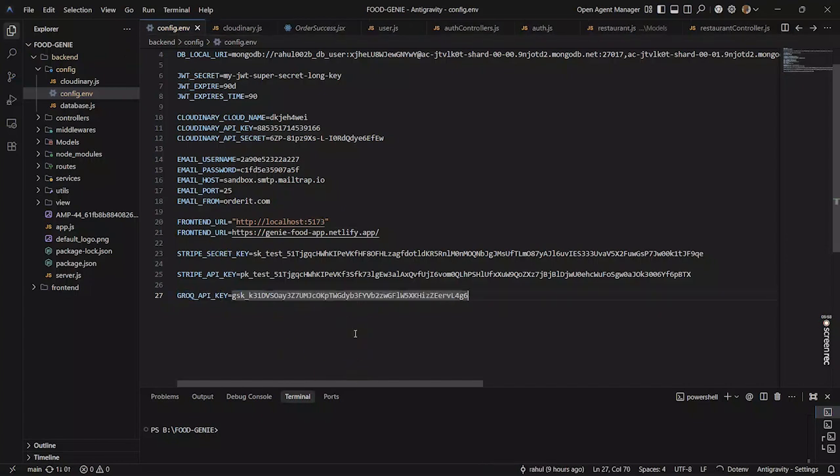Data validation. Authentication alone is not sufficient. Each piece of information entered by the user must also be validated. Suppose someone leaves required fields empty or enters incorrect information. Our backend validates the incoming request before processing it. If the request is invalid, an appropriate error message is returned to the front end. This validation prevents invalid data from entering the database and maintains data quality.